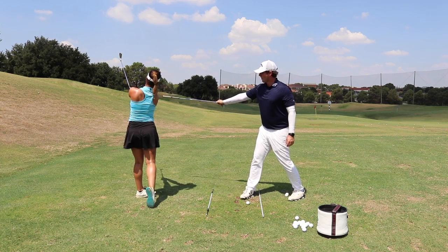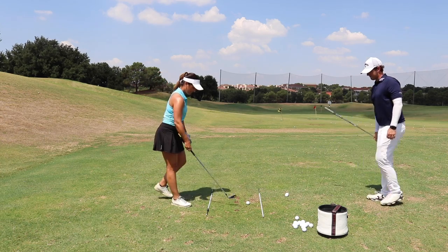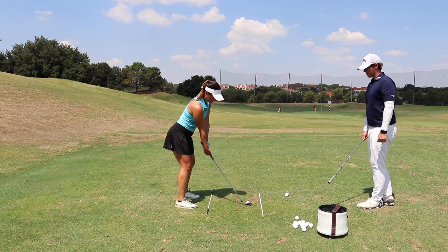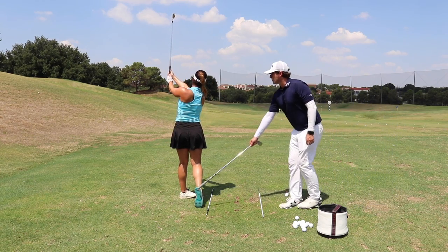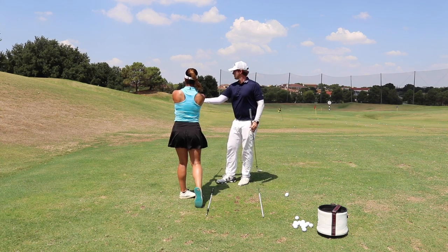Hold it there. Good, I'm going to tap you on the back foot each time there. That looks great. Excellent. We are not thinking about backswing rotation at all on this. So you're not going to get turned as much as normal. Hold it. Good, stay right there. I'd like for you to finish just a little shorter right here, so it's not going to go as far.